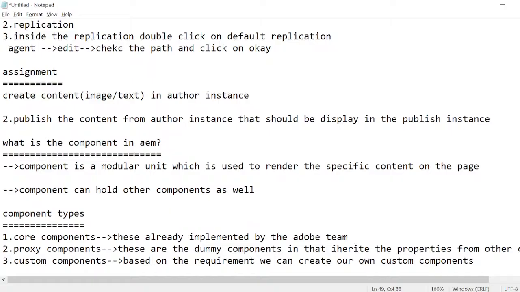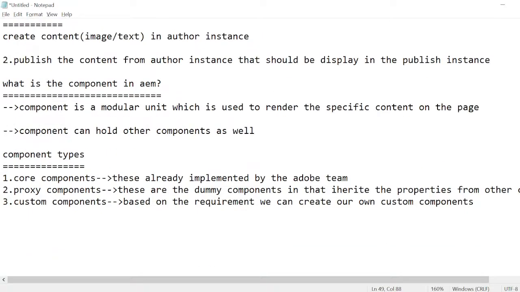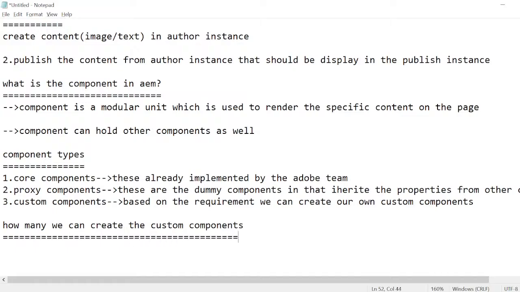Again, how many ways can we create the custom component? There are two ways to create the custom component. So here the heading is there are two ways to create the custom component.